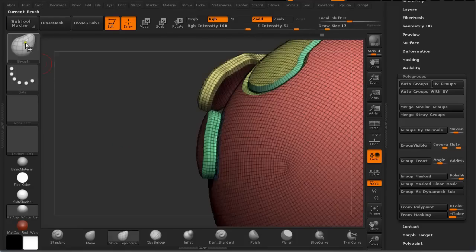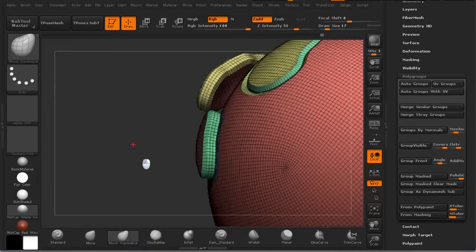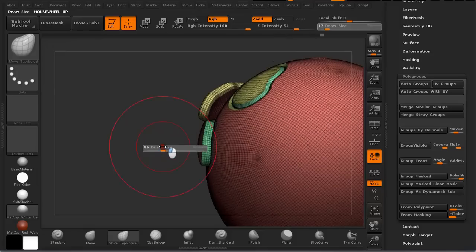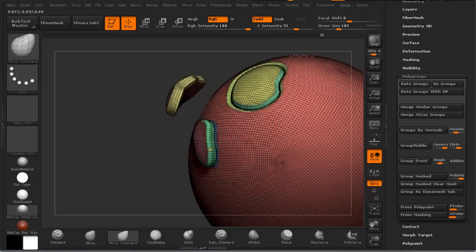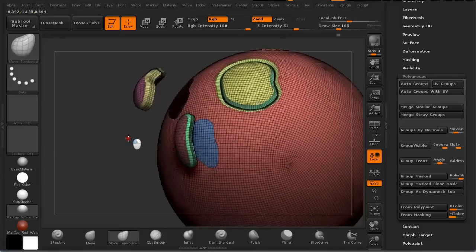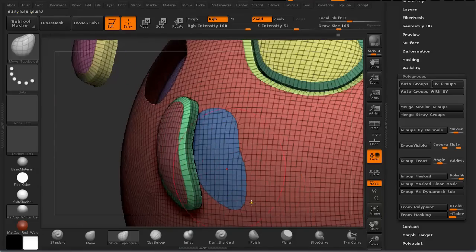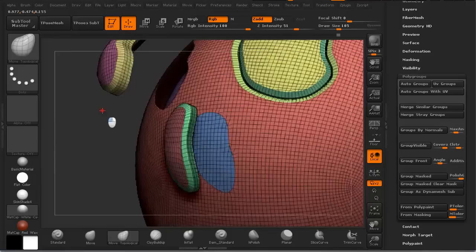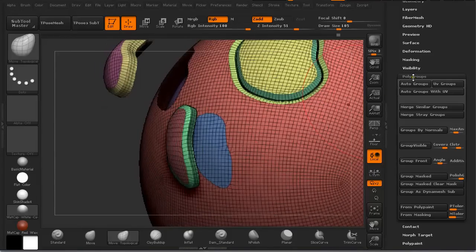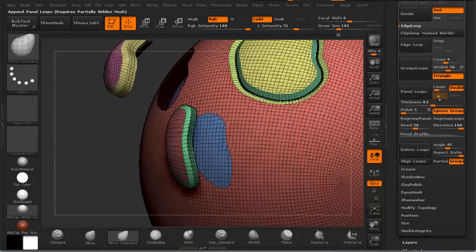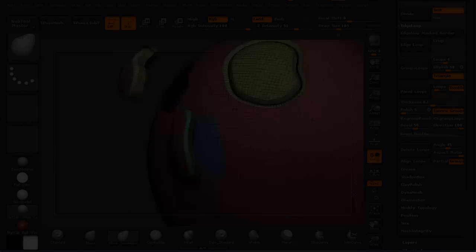And if we use Move Topological, we can move this part out, and we still have our base subtool without a hole. So this is how you can create a panel loop with having Append turned on.